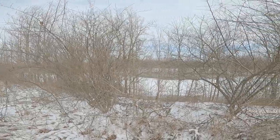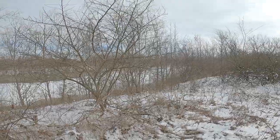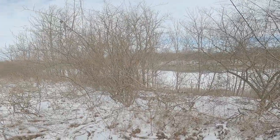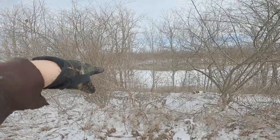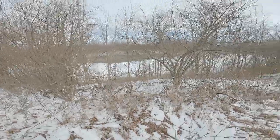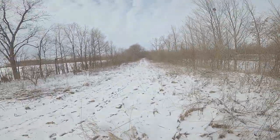There's a lake out here, real long and narrow lake. See if we can't get going here. The big woods is on the other side of the lake. So come on, Pete, this way. We'll see what we can do here. Stay tuned.